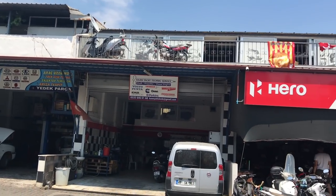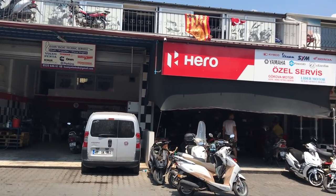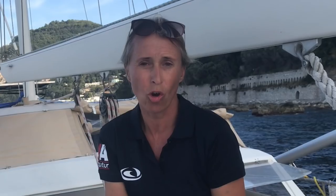It turns out that Marmaris isn't the only coastal town that has an industrial zone like this. You can also find workshops and chandleries all around the marinas and the town quays, and if you can't find what you want they will find the right people in other areas of the town.